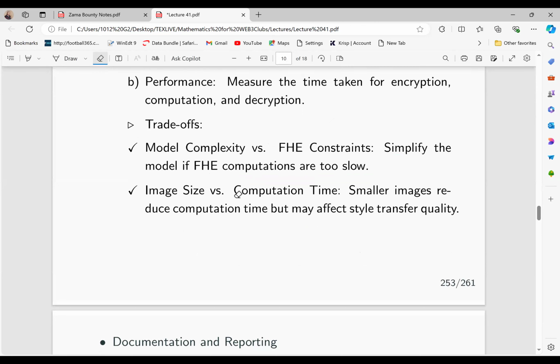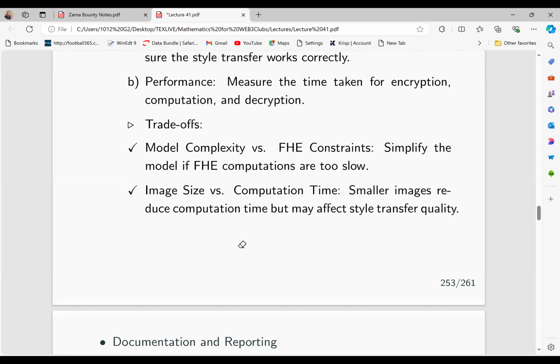Look at size versus computation. When the size is very small, sometimes the computation speed will be high. But what about the quality? The quality might be low. That tells you again, you have to do some trade-off.